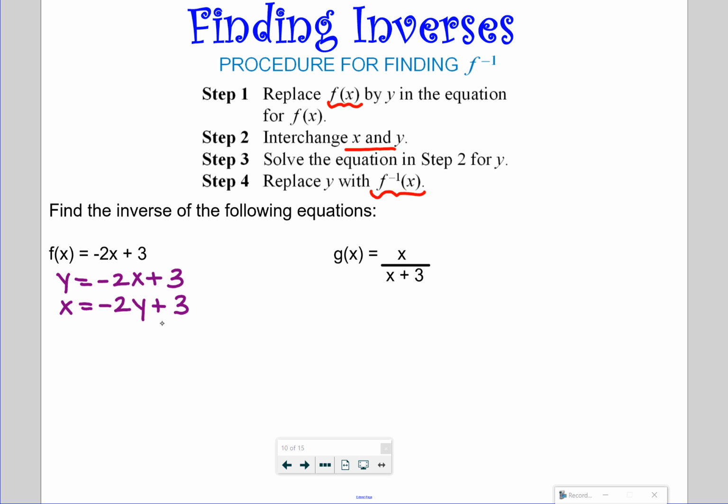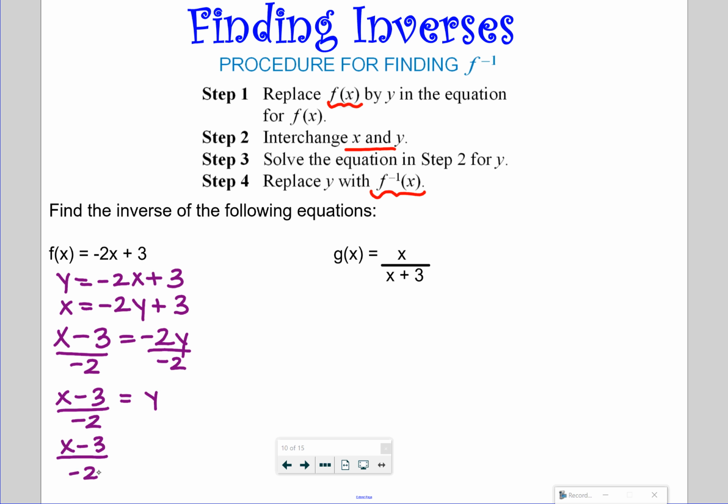We did this earlier in the semester. So we're going to take this 3 and move it to the other side by subtracting 3 on each side. And then we're going to divide both sides by negative 2. And you can just leave it like this, x minus 3 over negative 2. And that leaves me with a y. At the very end, once your y is isolated, we're going to put back in the function notation we started with. So here that was f of x. And then between the name of the function and the parentheses, you're going to put a little negative 1 to show that is the inverse of the original function.